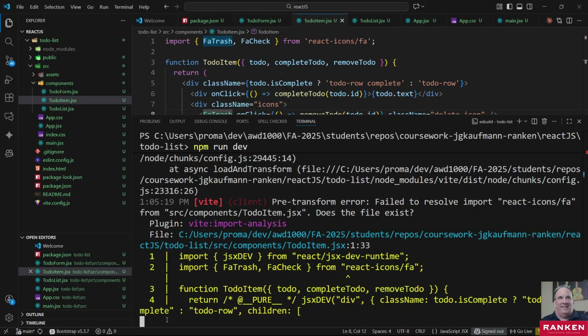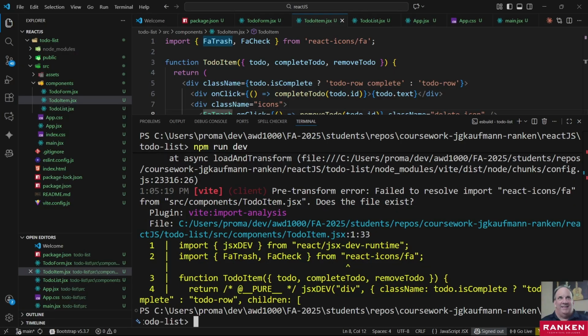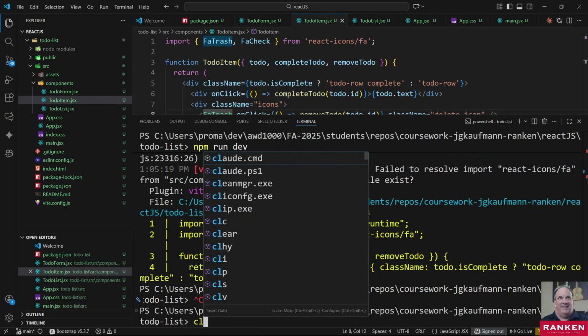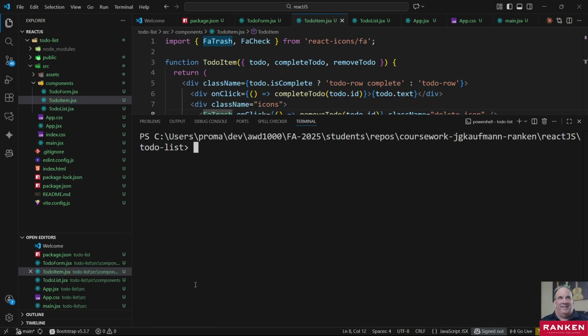But when you get some errors like this, sometimes you'll see you can't do anything here. Well, that's because your server's kind of still running, okay? You see down here in the terminal, you've got the little white thing there, so you've got to kill that server. Hold down the control key, hit C, right? It'll kill that server. And now I want to do npm install React icons. Okay, hit enter.